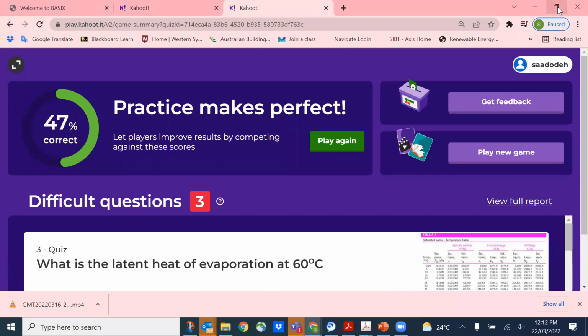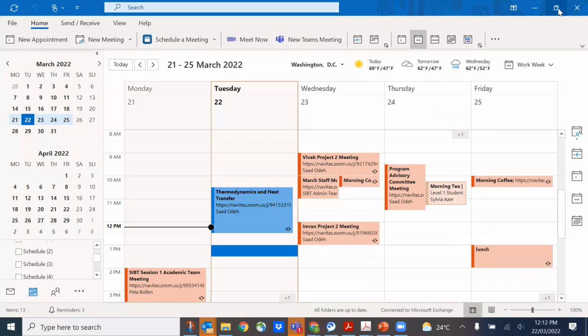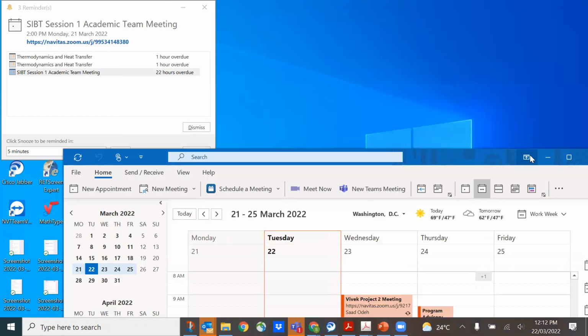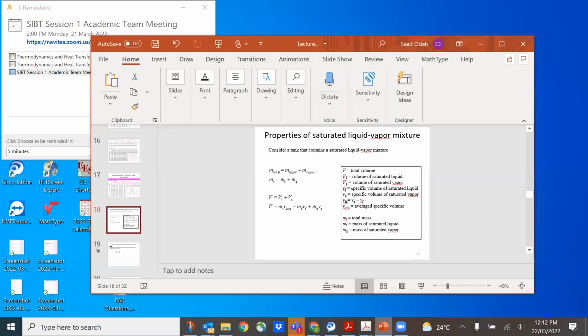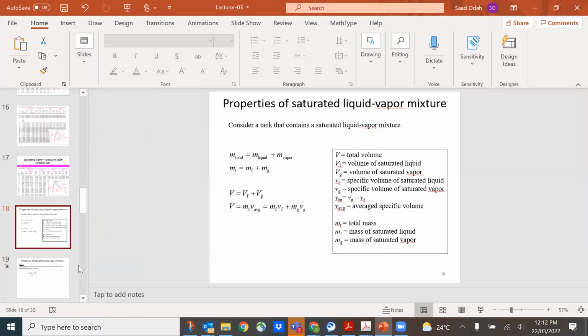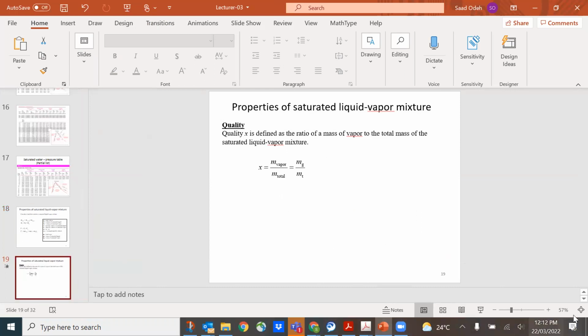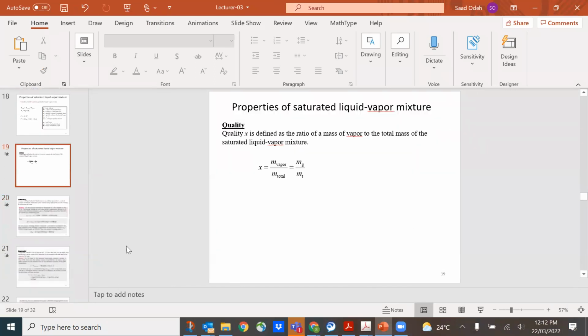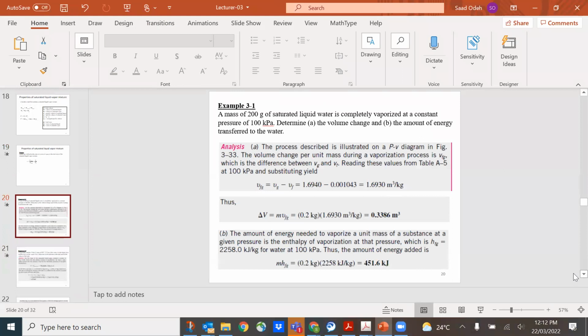Okay, so let's go back to the slides. Now we have only 20 minutes, a very short time. Okay, no problem. At least we cover the quiz part, and next week you're going to have a tutorial, so you will do more practice on this. After you finish the tutorial, we will do the quiz. So at the end of the tutorial, you do the quiz. So you'll have enough information.